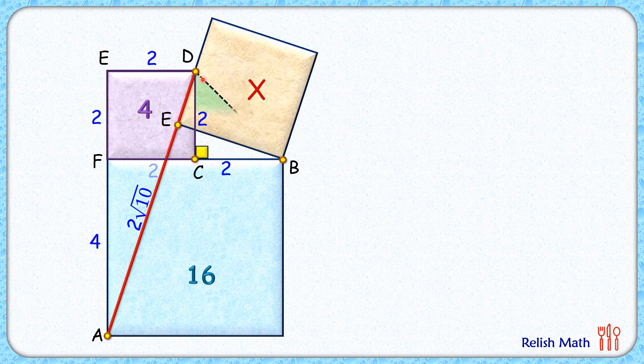Let's join DB here. Now this right angle triangle is an isosceles right angle triangle. Solving DB by Pythagorean theorem, we'll get DB as 2√2 centimeters, and this angle B here will be 45 degrees.